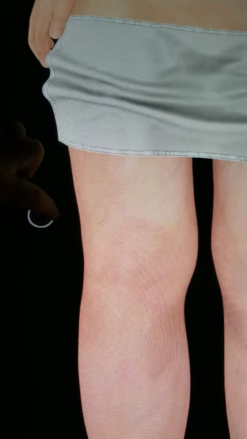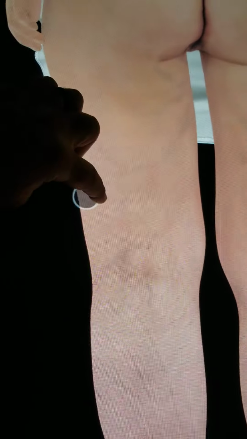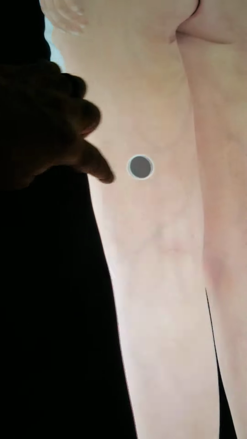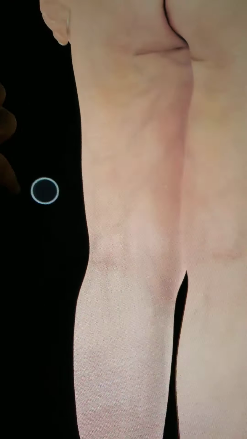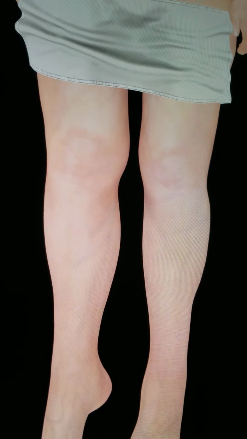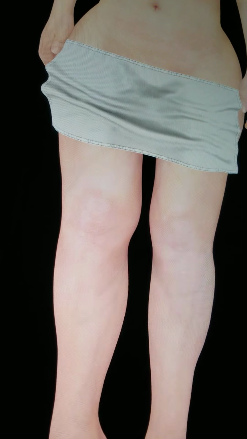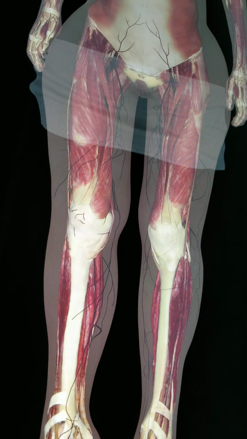We've got the knee. Knee can be problematic for many people. It's a very weight-bearing joint, so there's just a tremendous amount of force, a very large percentage of our body weight that is borne by our knees. So let's look at the anatomy. We've got the thigh and the leg come together at the knee, essentially. Let's look at some of the muscles and bones.